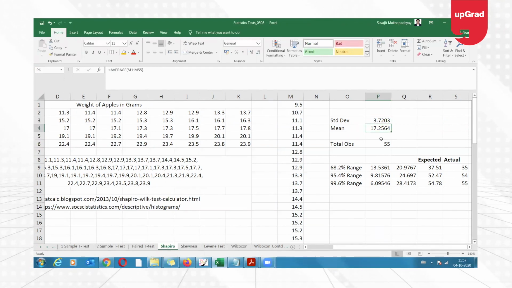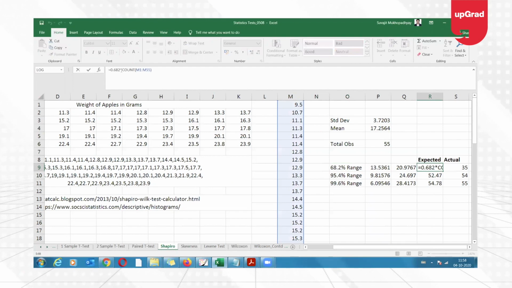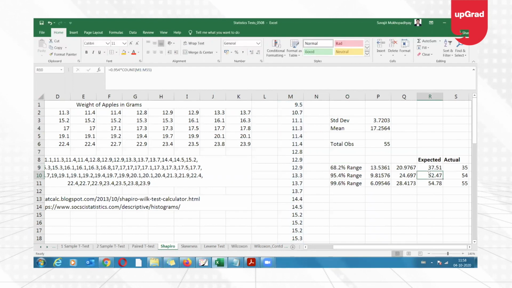Now, in order to adhere to normal distribution, between one standard deviation to the left of the mean and one standard deviation to the right of the mean, we should have 68.2% of the data. So out of 55 records, 68.2% is 37.5. So between 13.53 and 20.97, we should ideally have 37.5 records.